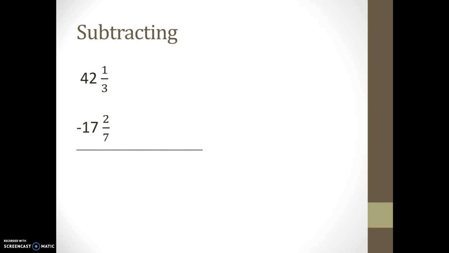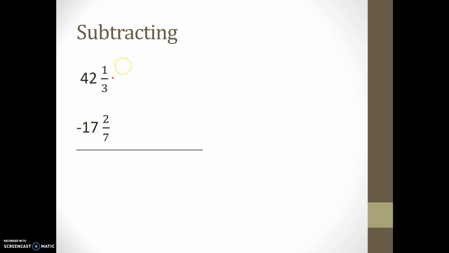Okay, so when I add or subtract with fractions, again, I need to have a common denominator. So that's the first thing I'm going to do when I'm setting up my problem to actually do the subtraction. Okay, so let's go ahead and do that. Let's find a common denominator between 1/3 and 2/7. So we're going to multiply this top fraction, the 1/3.